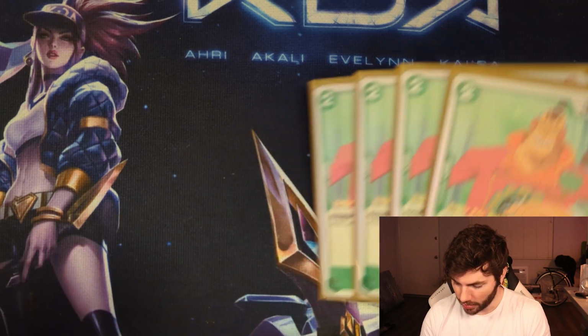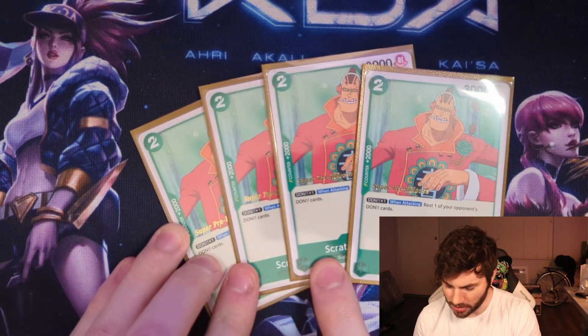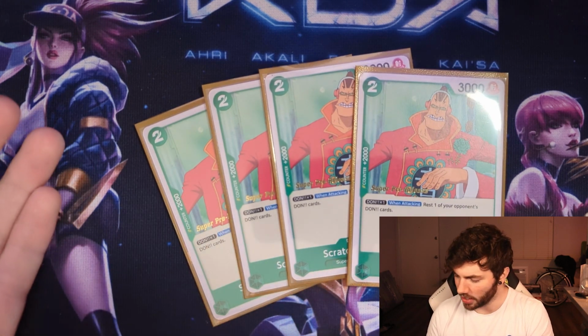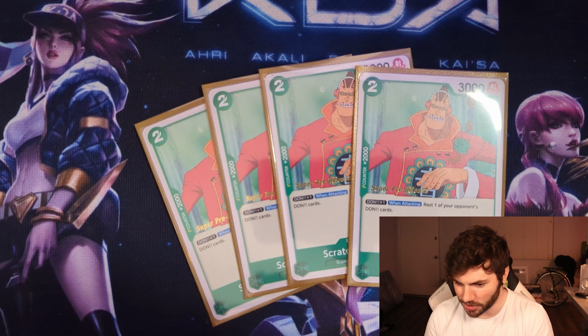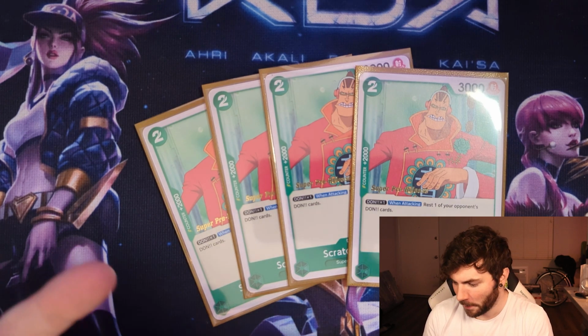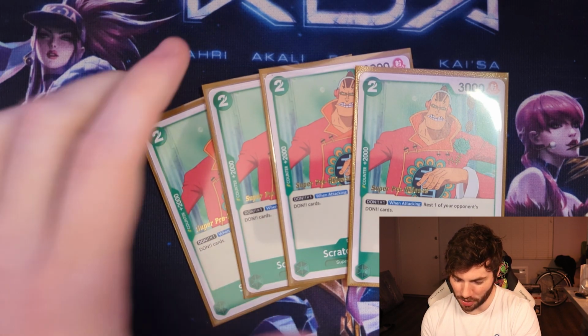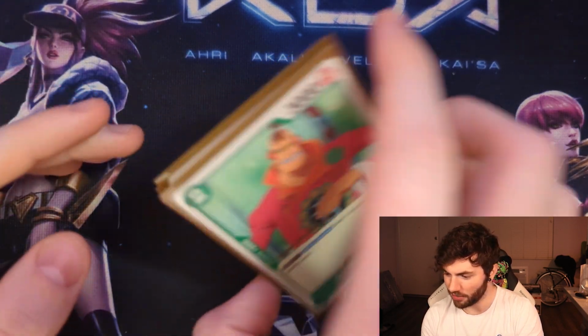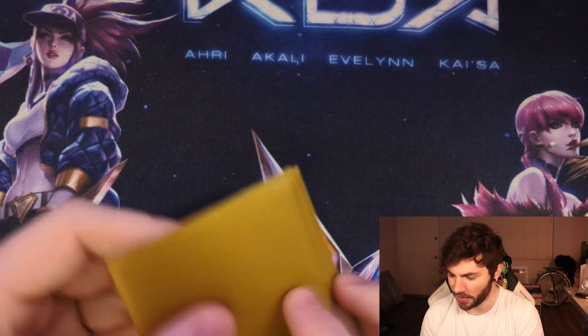To continue on, we have 4 of the Scratchman of Pooh. This card is only going to be played for your 2K counter. I mean, it's pretty well known at this point. It's only a 2K counter. There are some scenarios where you could run it against like Blue-Purple Croc, and the effect is basically resting one of your opponent's Don cards so that if they have an event, they can't play it. But for the most part, this is just going to be a 2K.